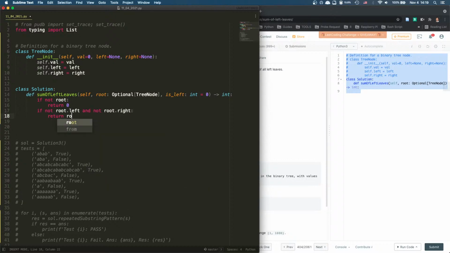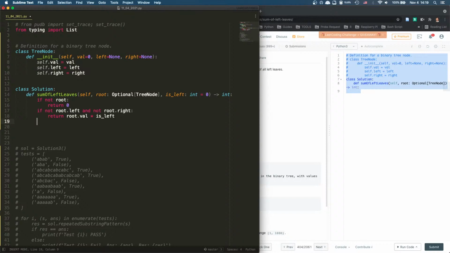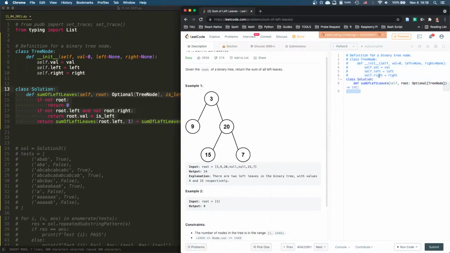I'm gonna return root dot val times is left. Otherwise, I'm gonna just return sum of leaf root dot left passing 1 plus sum of root dot right 0. Okay, let's give this a shot.